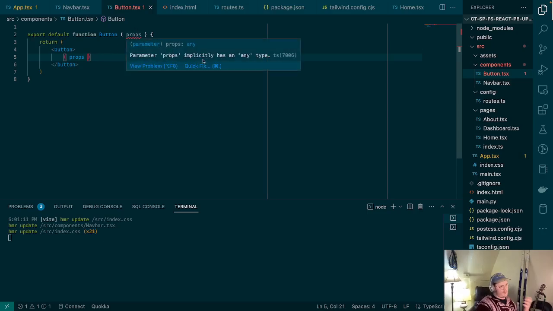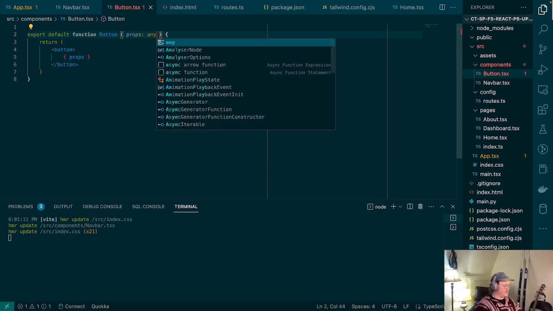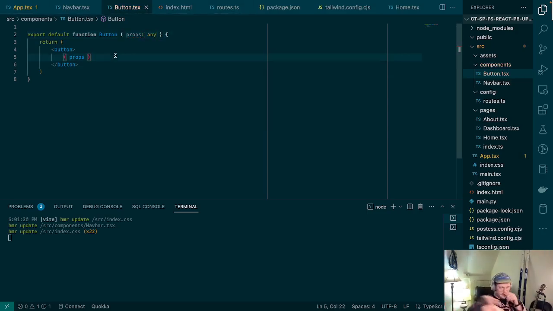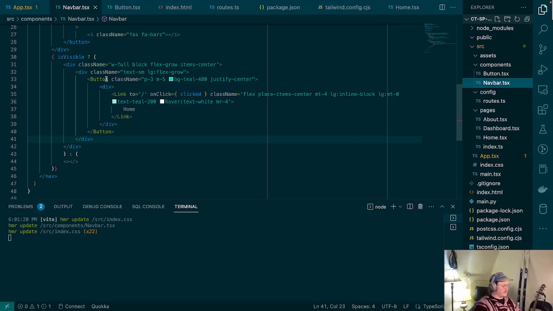So now we've got another problem. Parameter props implicitly has any type. So even if we were to just put in here any, which, again, I've told you before, don't do that. But if we were to do this, how would we end up passing anything through? So again, we're going to go to our button. And now technically all of this is sort of set as props, but also not really, right? And so how are we going to go about getting the children here to work out? Looking at how this goes, actually, I did not end up writing it the way that I thought I did off the top of my head, but that's okay.